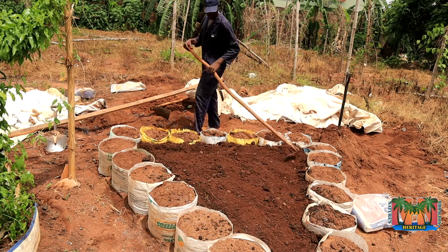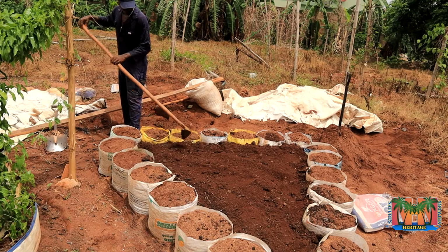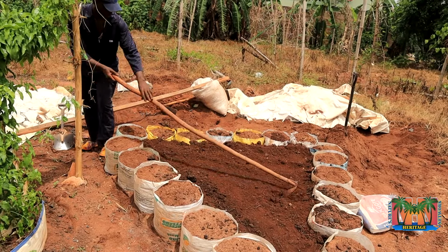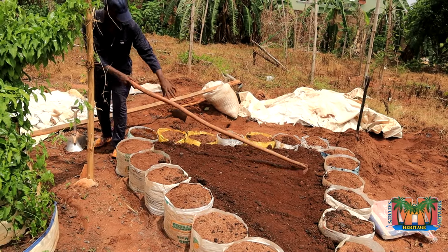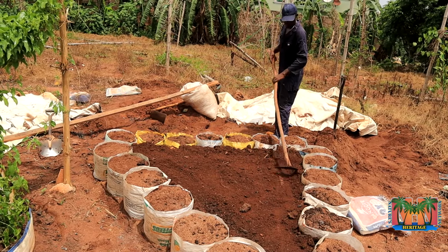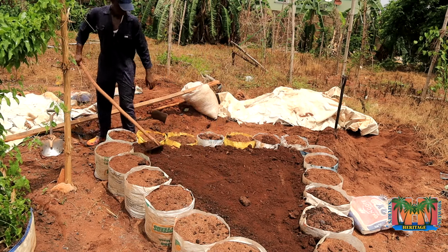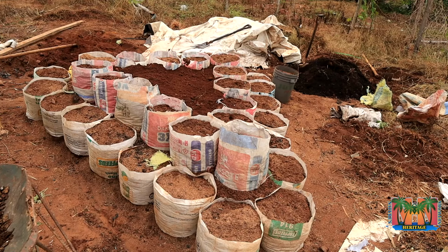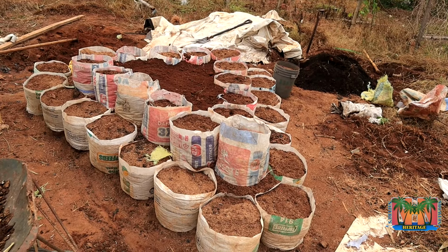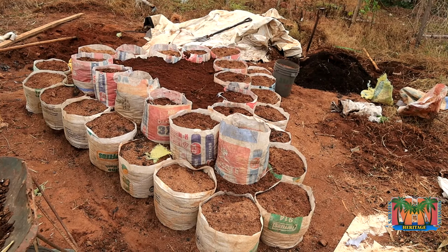But again, you also need that particular level to be as porous as possible so that the roots will be able to breathe, and if you have tubers of yams from that level, it will penetrate. Now we've already done this. We've done the second layer. The same thing we did for the first layer is what we are doing for the second layer.